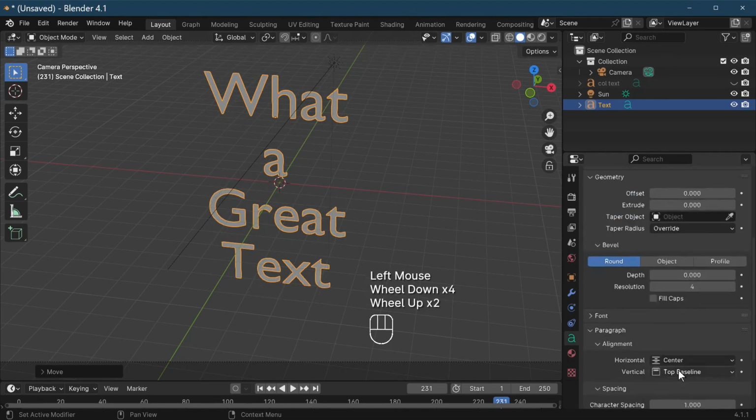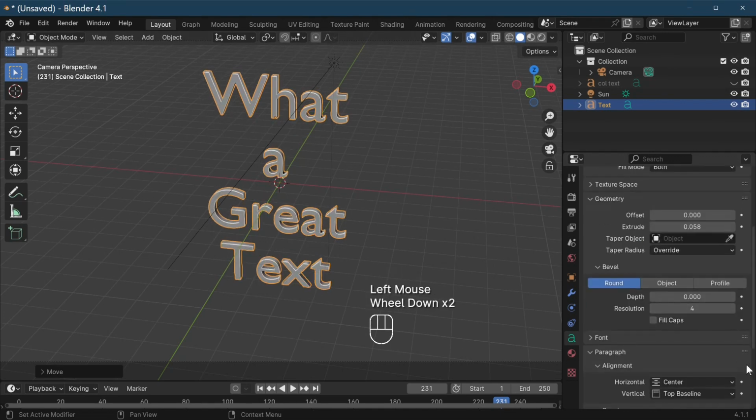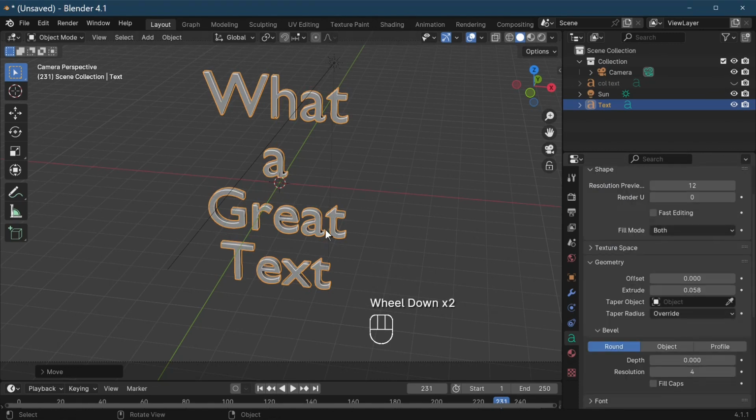I'm going to extrude again. You can also add custom bevels and all sorts of things in the text, but that's not the point of this tutorial. The point of this tutorial is just showing you how we can change one text into another text. Right, but when you change this from a text object into a mesh object, you've got to remember that the text then can't be edited. So edit it to your heart's content until you think it's great, but then we're going to change this into a mesh.